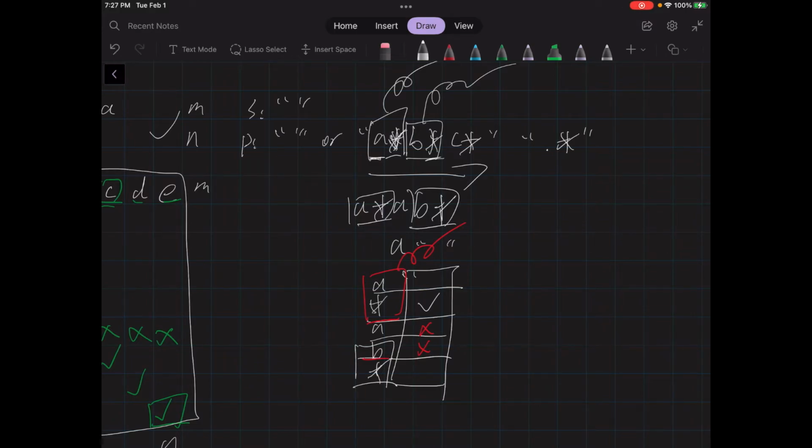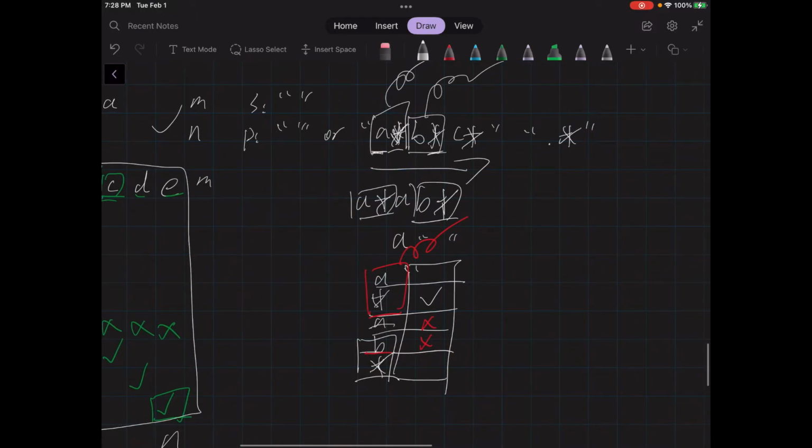Finally, we'll look at this star, so we'll look at the previous block position, and this block. And because we cannot throw away this A, we will inherit this X, so we'll put an X here. Finally, we'll just look at this position, and we know that we need to return false.